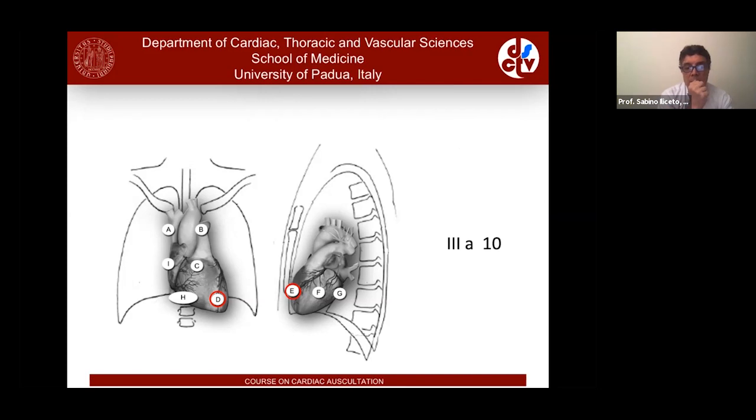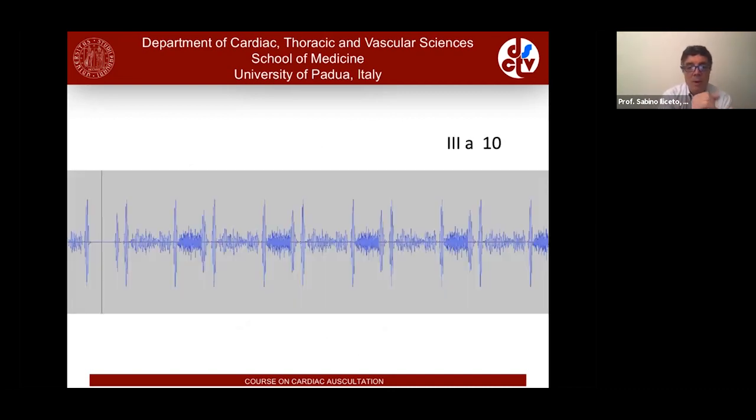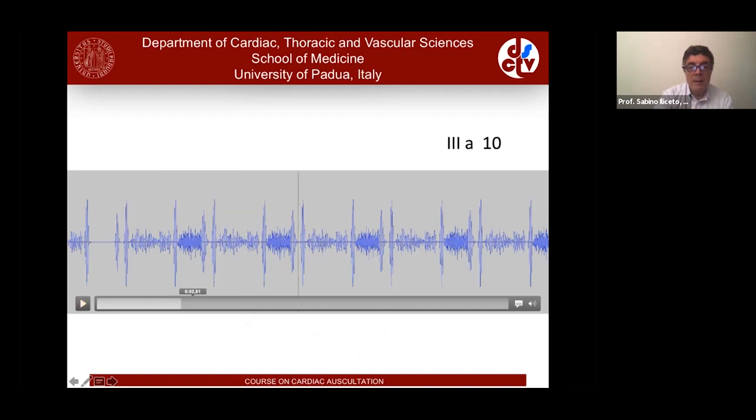And now we go to the last example. The last example is a mitral valve that is stenotic and regurgitant. So this is an example of mitral stenosis with mitral regurgitation. And just to show how the things are, it seems complicated, but this is what happens. This is the first sound, regurgitant murmur, second sound, opening snap, diastolic murmur that is low frequency.